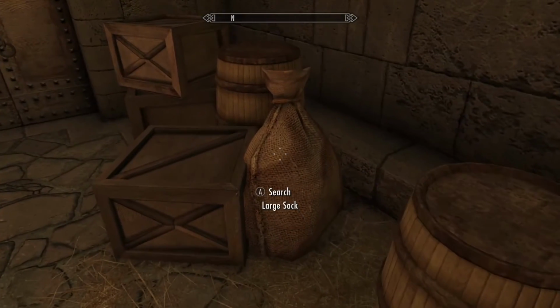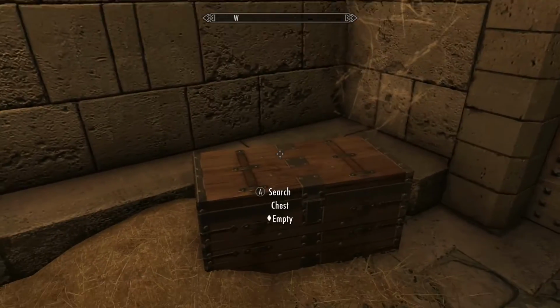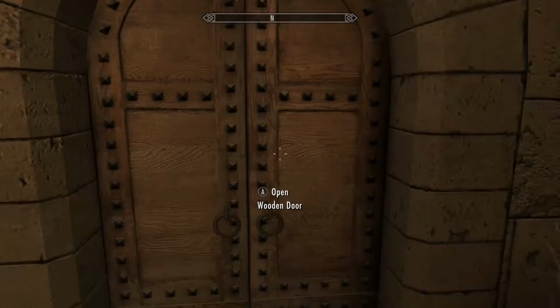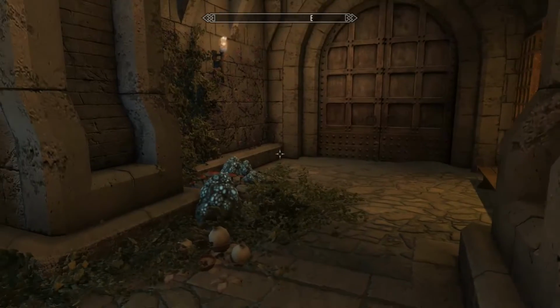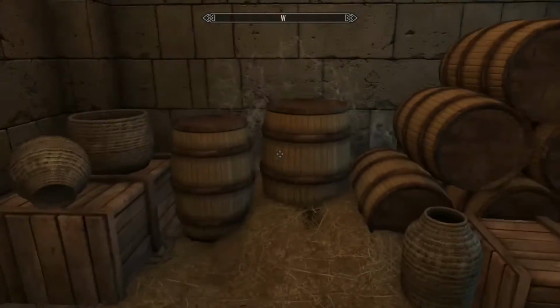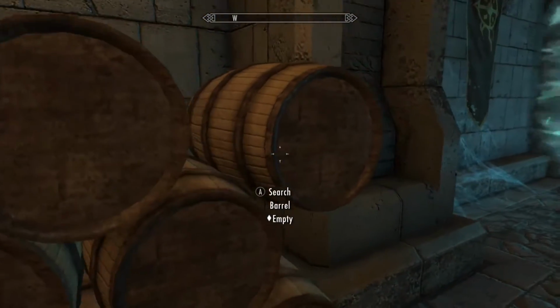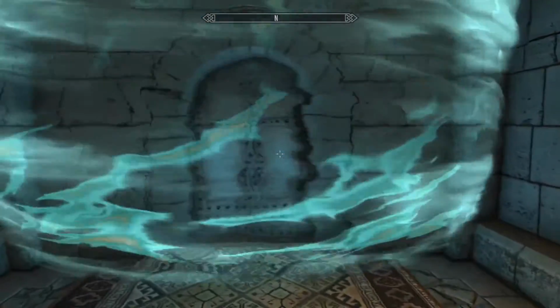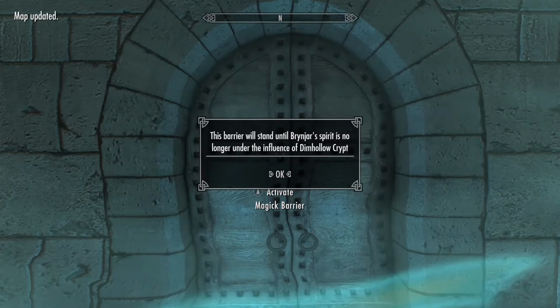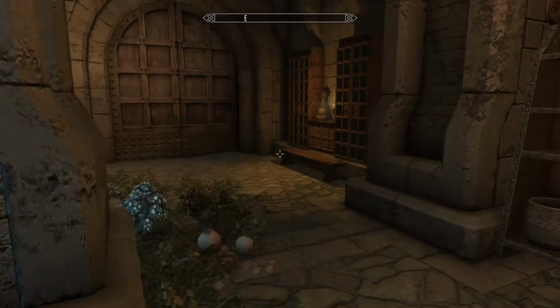Empty barrels. We've got a set full of flour. Oh, and a chest. Empty. Drop off chest. Okay, so let's go in there. Oh, and there's the barrier. Now we got to see what they're saying about this. Oh, there's a door. All empty. Okay, fine. Can't get past, activate magic barrier. Barrier will stand until Brynjar's spirit is no longer under the influence of Dim Hollow Crypt. Alrighty then, so let's see what else is in here.